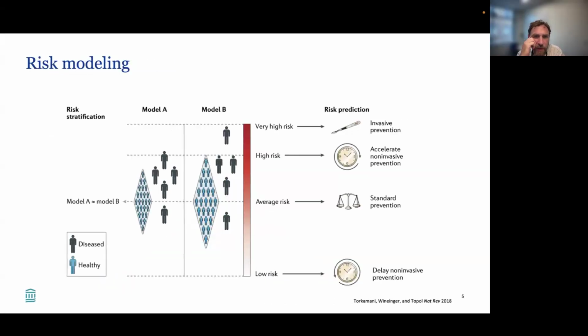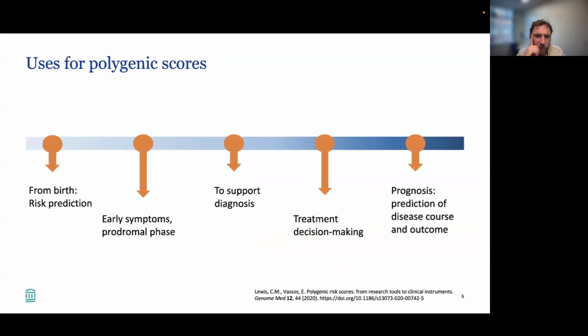And then, yeah, this is just another form of risk modeling that clinicians are used to. We're trying to stratify people using polygenic scores. The reason we're doing this is to think about how clinicians may want to treat patients slightly differently, and which pathway they might go down. If you have a good discriminative model like you do here in Model B, you can find the people that are high risk, and they'll have different treatment pathways than people in the other buckets. But you really need to make sure that the model has this discriminatory power to be able to do this. Or you can go to the next one too.